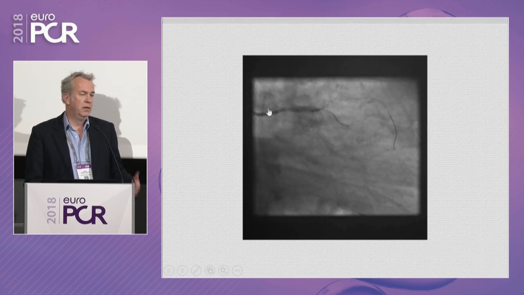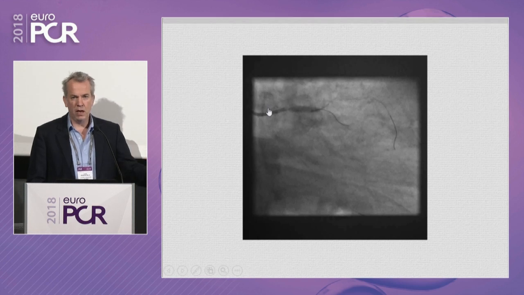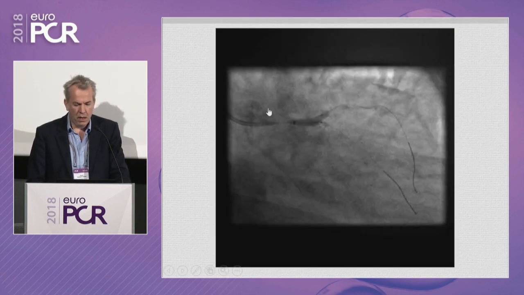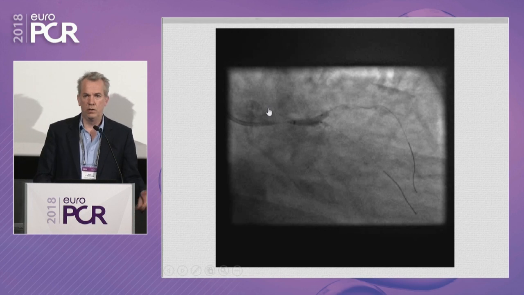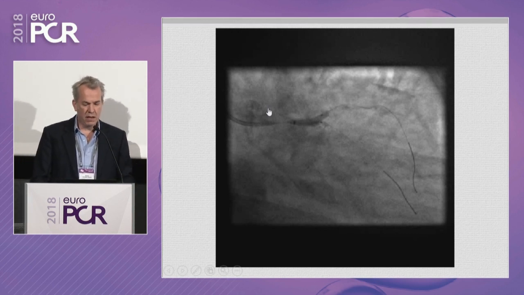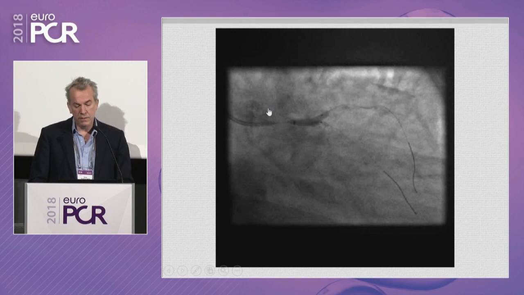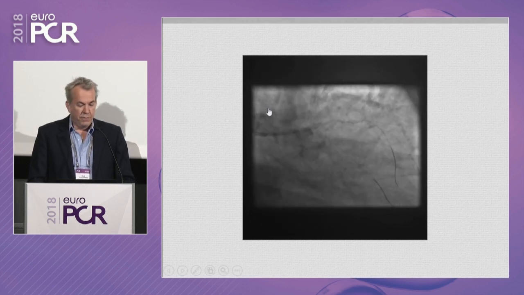The POT is the critical part of this, really, so that once you've done the POT, you can then rewire into the side branch and decide whether you need to do any more. In this case, having done the POT technique in the left main with a 4.5 balloon, the side branch was rewired and the kissing inflation was done. The kissing inflation is done according to the distal reference vessel sizing, so 3.5 in the LAD, and I think it was a 2.5 or 2.75, I'm sorry, I can't remember, into the circumflex. So there's nothing fancy or complex about this. And this is the final result.